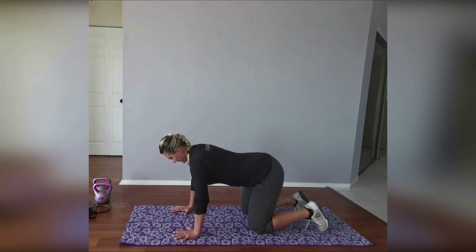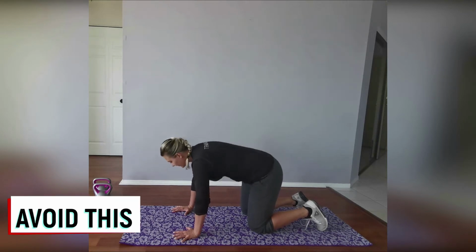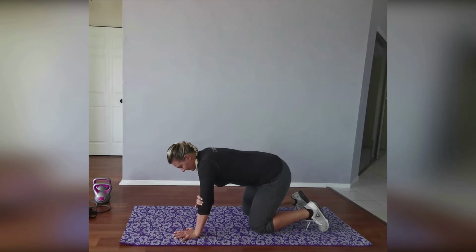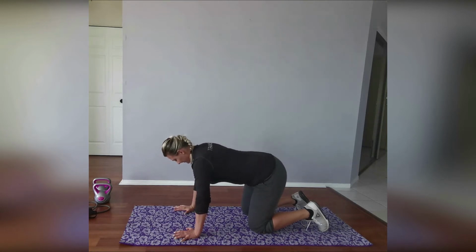Here's what you want to be avoiding: you're not rounding the back. It's not a cat and cow kind of stretch, and it's also, like I mentioned, not like a box push-up. I will add a little link here so that if you need a little bit more explanation on it, because it is a little bit tricky if you haven't done it before, you can check it out, and then we'll go into the workout.